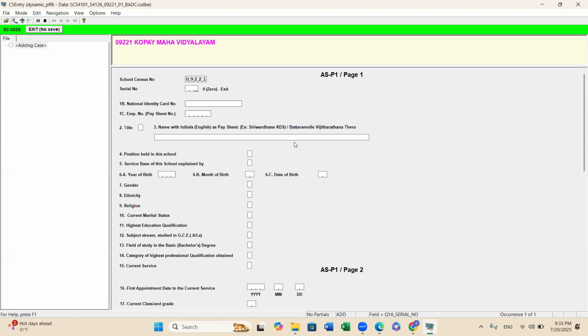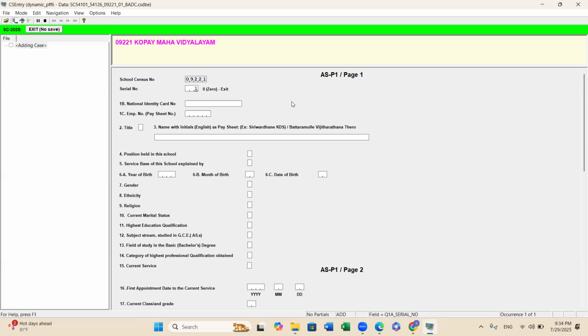When any school's data entry starts, it is better to start with the principal or acting principal, that is the head of the school's information. Sometimes his hard copy is not completed, even then we can start the data entry of that particular person. If it is partially entered, it is better to enter partially and save temporarily. I start the serial number for all the heads of the schools as 1.